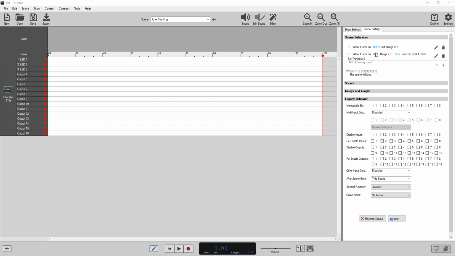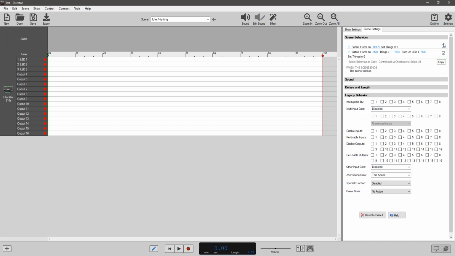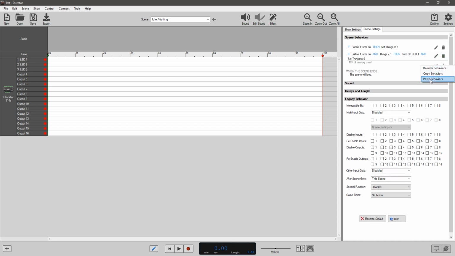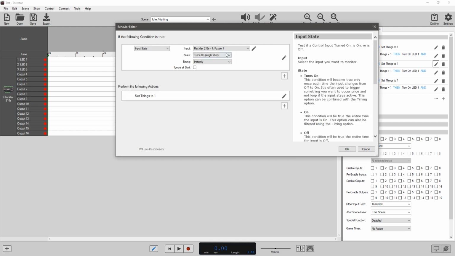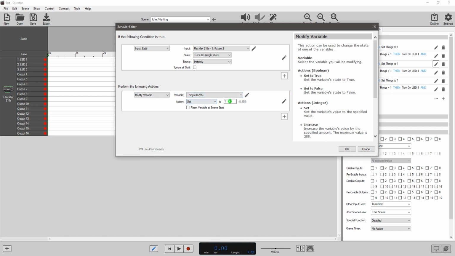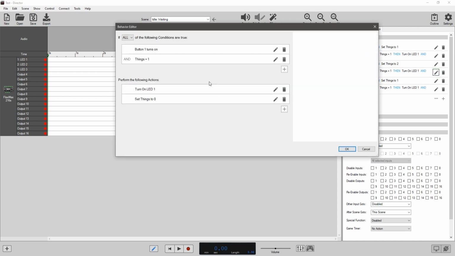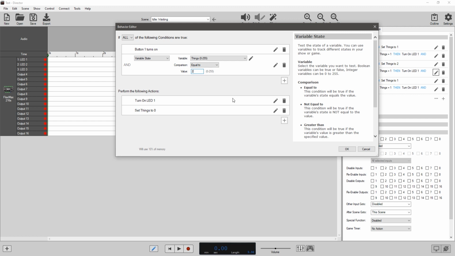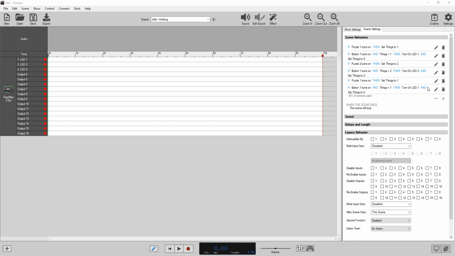So then it's essentially the same thing. You're going to just copy and paste all this. So we would do the same thing from before, copy there, and now we can just paste and paste. So then really all you have to do is go in and modify the variables like this. So now we'd set that to 2, like that, and then we would come in here and set things equals 2, turn on LED 2, and so forth. It's the same.